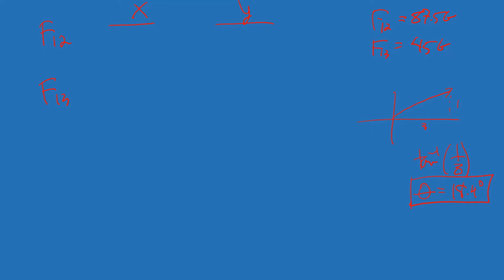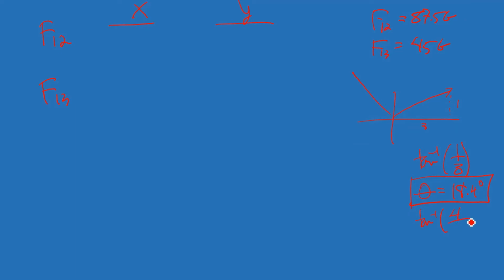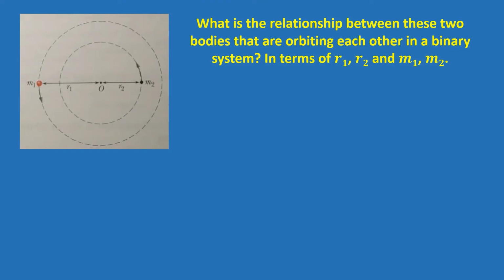And then this guy is going to be what? This was inverse tan of which one was it? It was 4 up, and so it would be inverse tan of 4 over 3. For that guy, what do we get? Bring our calculator up again. We get 4 divided by 3 is equal to, and then I'm going to take the trig second, inverse tan, and we get 50. Do that every time, don't I?